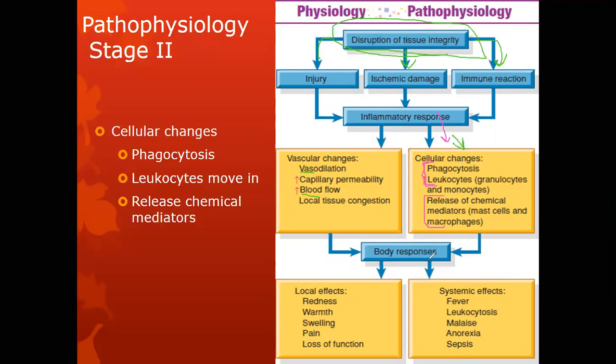What's going to happen here is you're going to see the systemic effects. With cellular changes, it's going to lead to those systemic effects that we'll see. So that's when you'll see that fever, elevated white blood cell count, just tiredness, not wanting to eat, and eventually sepsis, which I'm not going to get into right now.